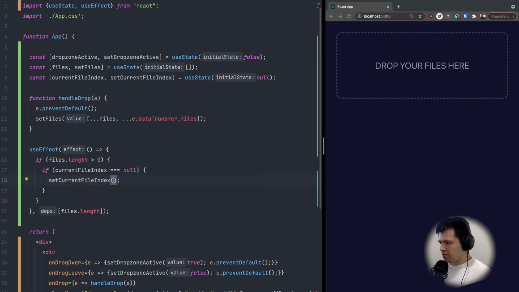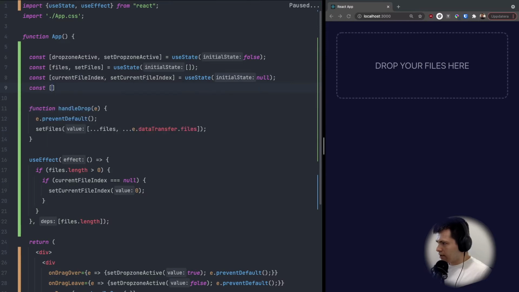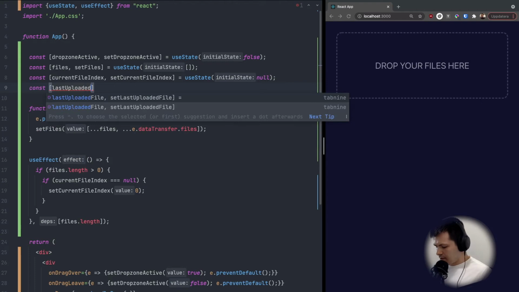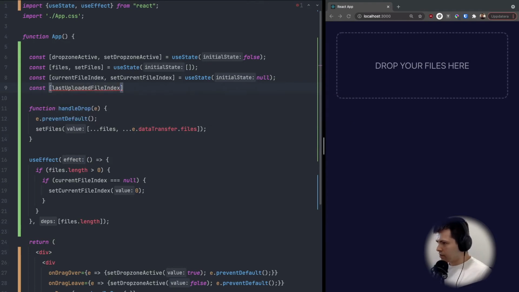It will be first file only on the beginning, and later when we drop more files, it should be the next file. So the next file is 0 from the beginning, but later we want to know how many files we have already uploaded. So to do this, let's add the last uploaded file index, and default value will be null.